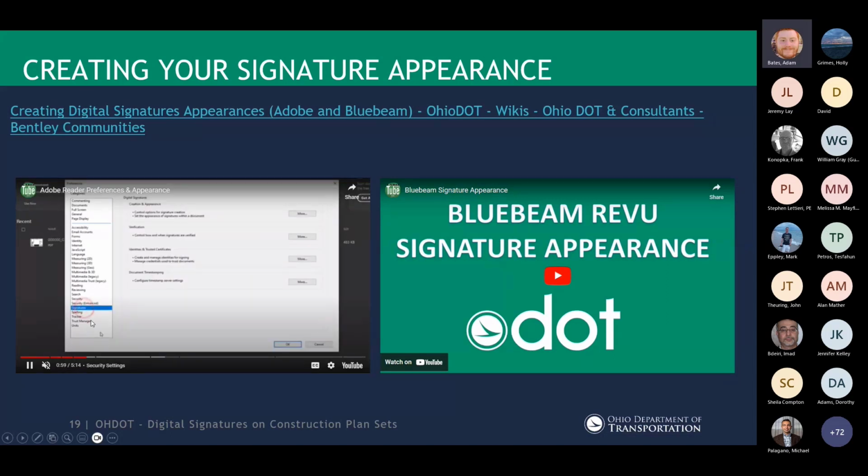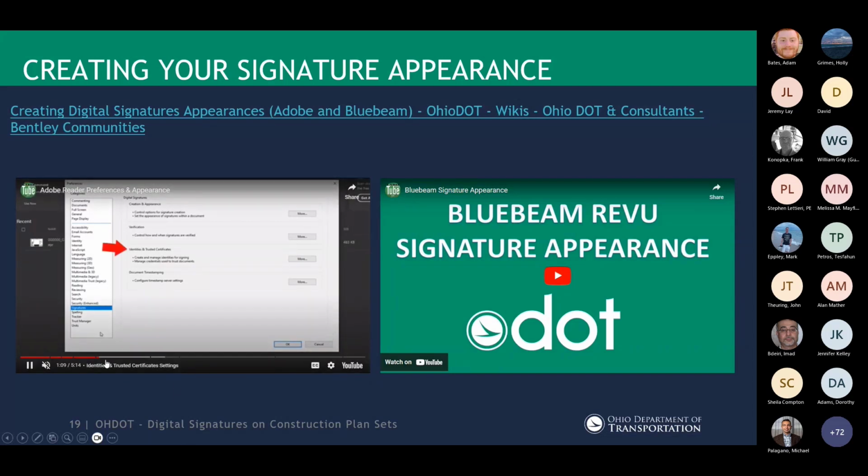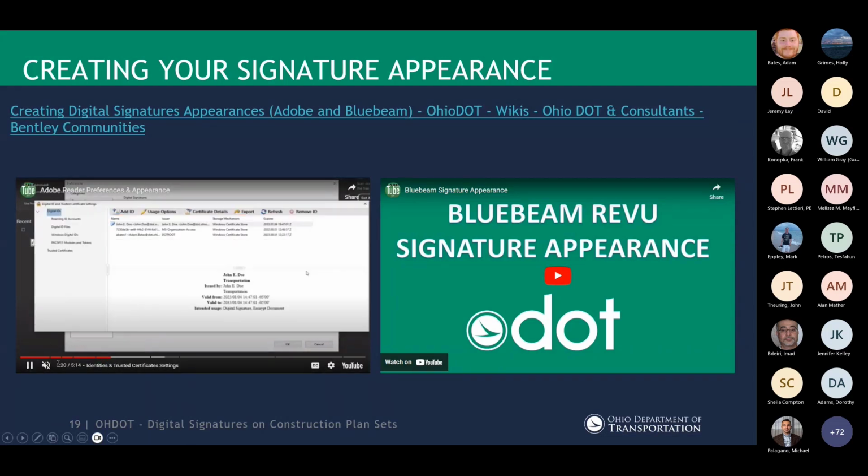And once you've done that, let's go to signatures, and then we're going to go to identities and trusted certificates, and we're going to click on the more button. As an ODOT user, you're going to select your ODOT route here and select usage options, and you want to use that as signing.